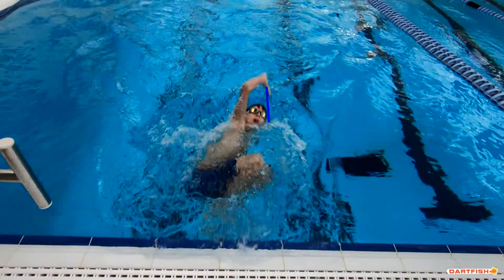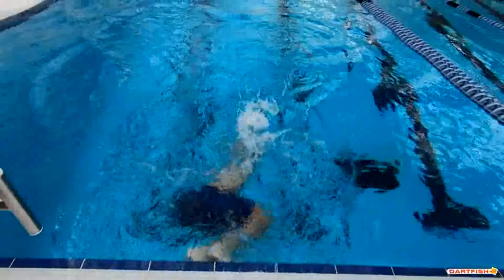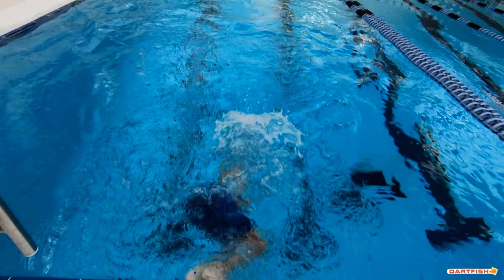Your hand is going more in front of your face. Lynette always talks about elbowing your brother and calling your mother — you want to take that hand and bring it right by that ear. So instead of being where it is, you want to be more in this position, don't let it go quite so wide. You can see right here where your legs are facing this way — remember we want to see those knees facing straight up. I do like how quick you're pulling your hand off the wall; your hand is coming off the wall before your feet hit it, which helps make for a good quick transition.